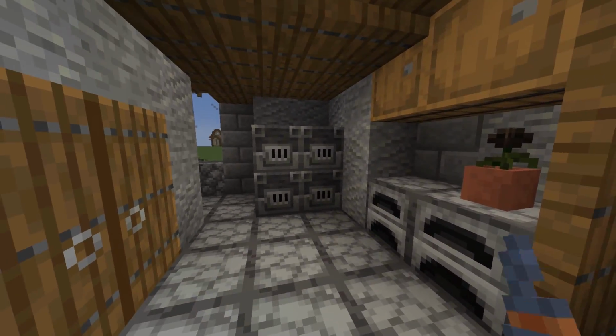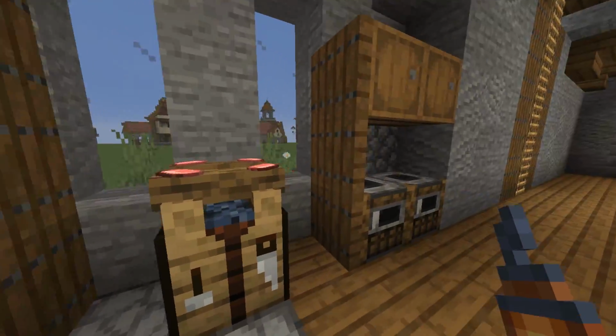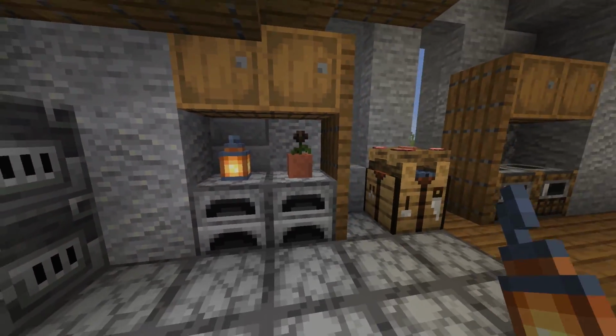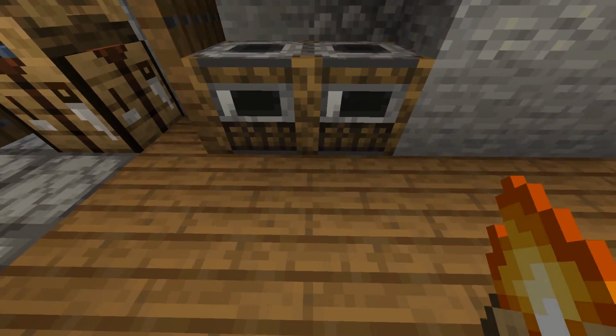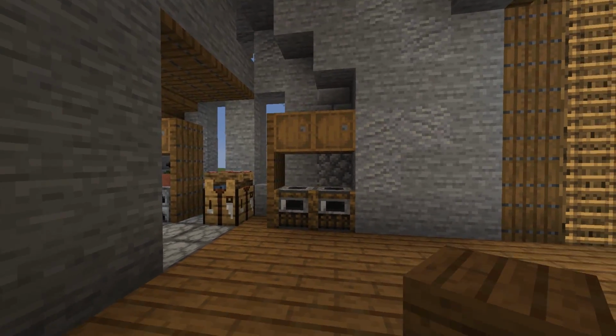Here I'm just going to put a wither rose. And we need some light, so let's see where I can put it. Yeah, we can just throw a lantern on top of that furnace. Let's put another campfire under this one so we have some smoke coming out.